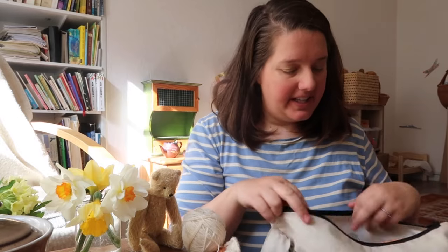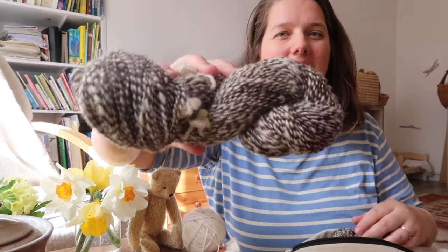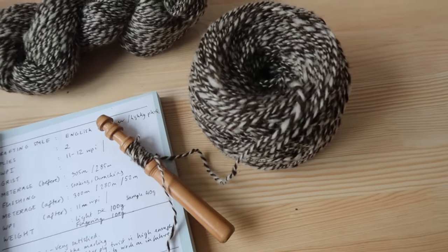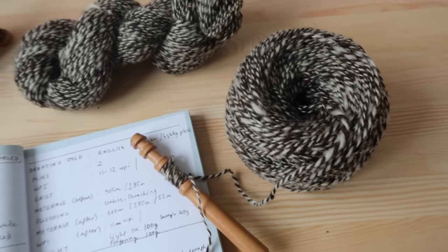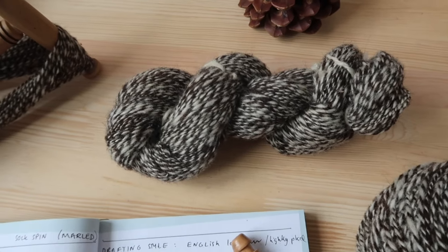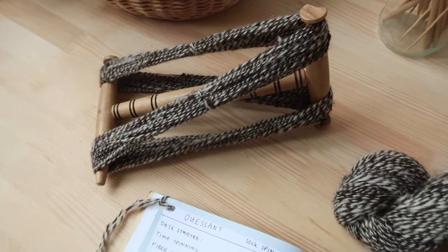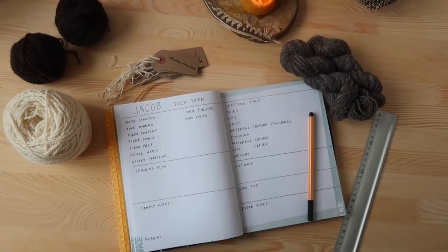So you may remember that I had spun some Wensleydale fleece, so from carded prep. So I ended up with about 300 grams of 2-ply DK weight wool, and I was intending to make socks from this, and at the last minute, when I was about to cast on, I decided that actually I didn't want to cast on a pair of socks with a woollen spun yarn, probably because a pair of socks I had knit at the start of the year from commercial yarn had just started showing signs of wear after 2 months of intensive wearing.